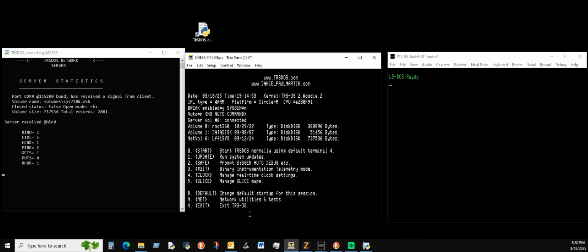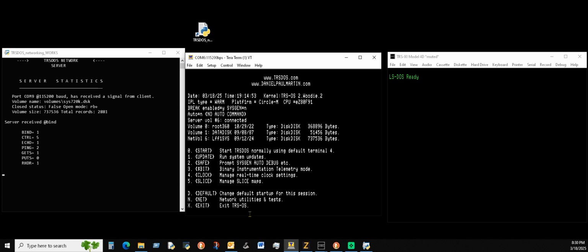Okay, I'll press escape, go back to the main menu. If we look now, we have volume 0, or root volume. It's a 360 kilobyte data disk volume, and drive 0 is read only. It's binaries and programs, and the data goes unchanged, so it's write protected and a protected core of the system. I like to look at it as drive 1.